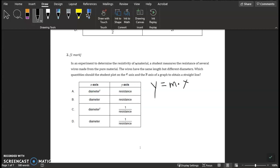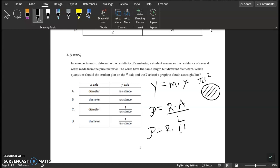So they tell me this experiment involved resistivity, and in topic 5.2 there's an equation. Resistivity, rho, is equal to R, which is resistance, times cross-sectional area divided by L, the length of the wire. Okay, so they are manipulating the diameters, and if we imagine the wire has a circular cross-sectional area, the area of a circle is pi r squared. And the radius is diameter divided by 2, so the area can be thought of as pi times diameter divided by 2, squared. So that's my substitution for the area divided by L.